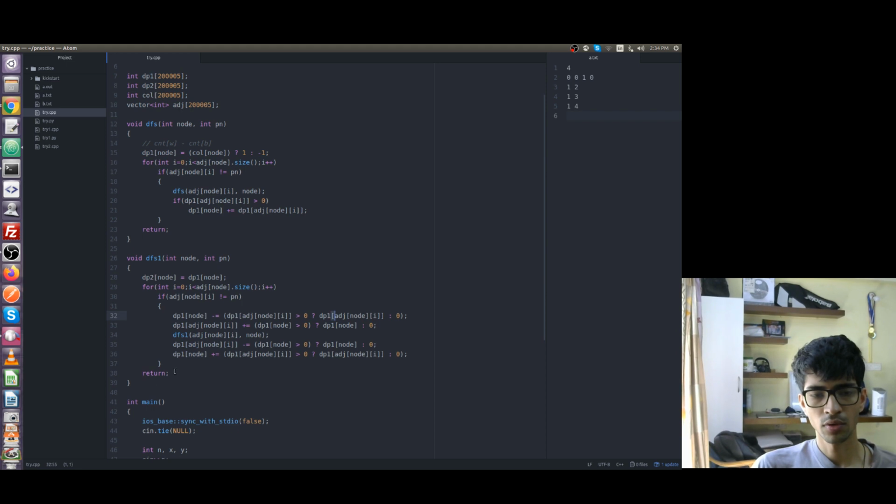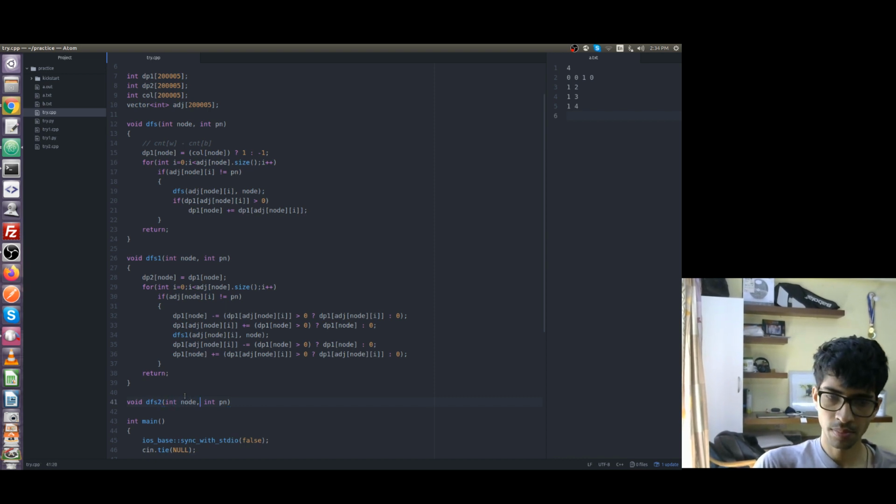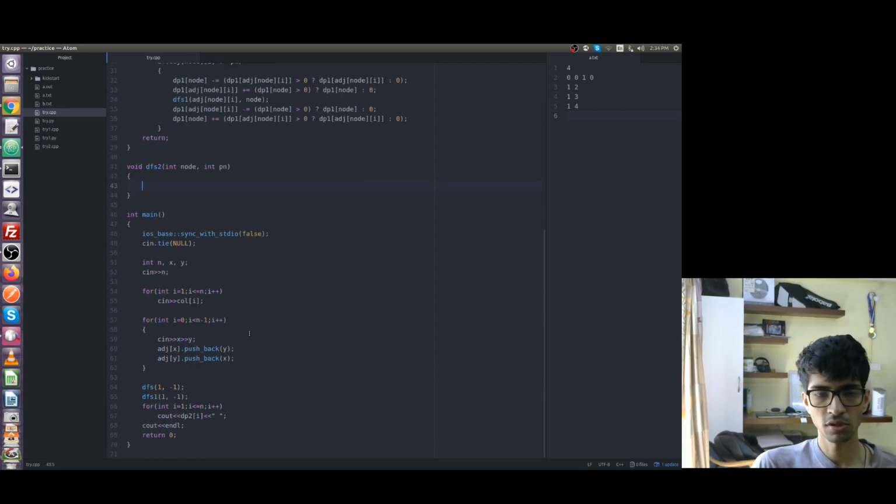Okay, so now I'll show you one more way to actually solve it. It is also basically saying the same thing, but maybe not that intuitive.